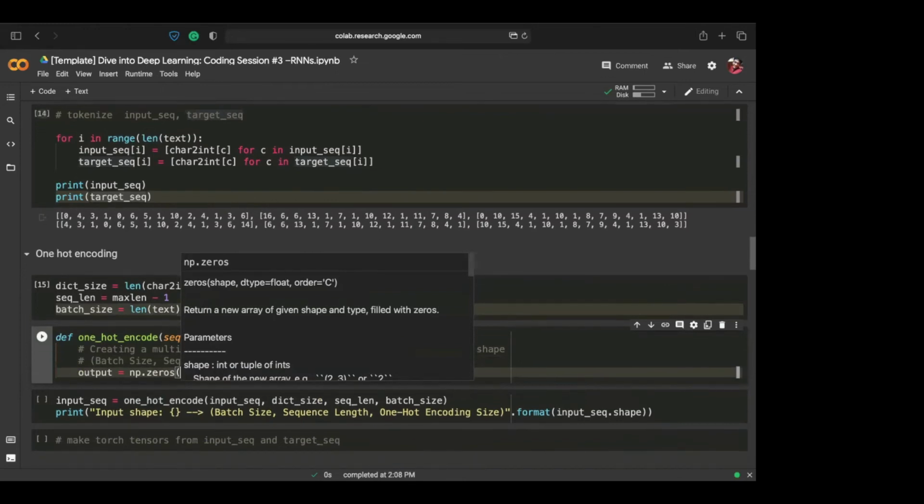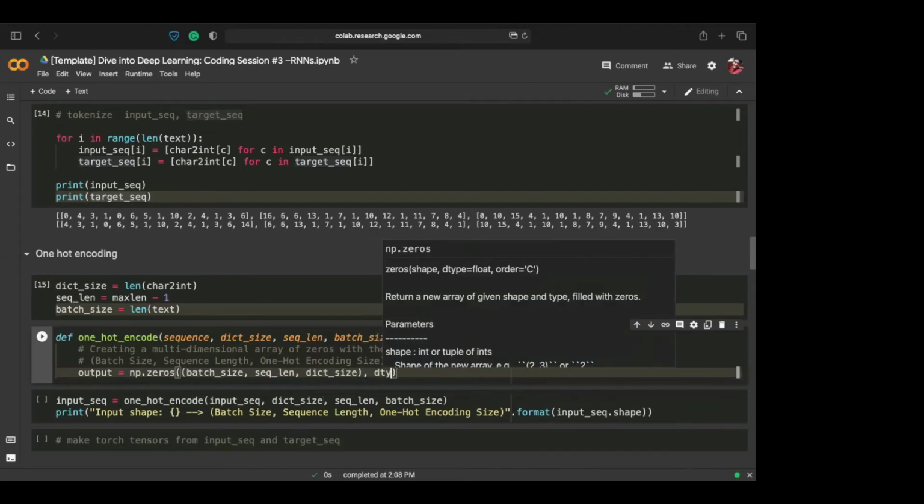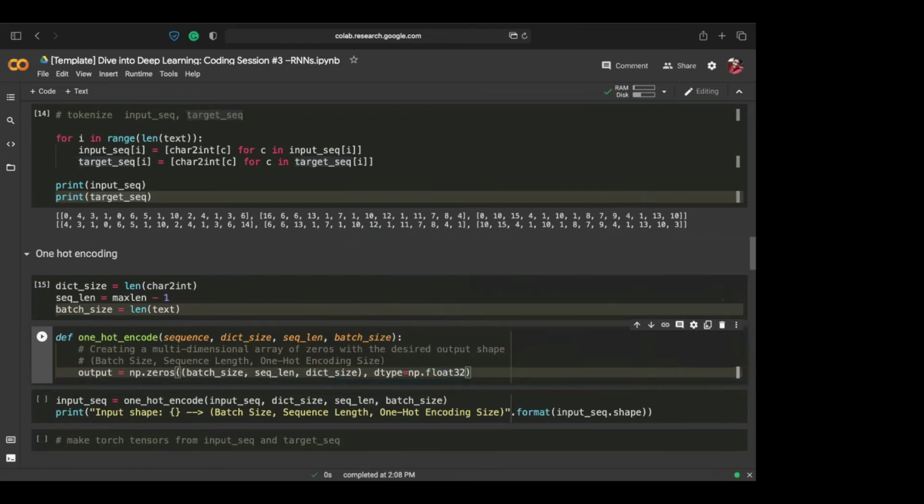So we create zeros with batch size, then sequence length, and finally the dictionary size, which is the size of our one hot encoding. We'll set dtype to float32, because that's what we'll be using with our neural network later.